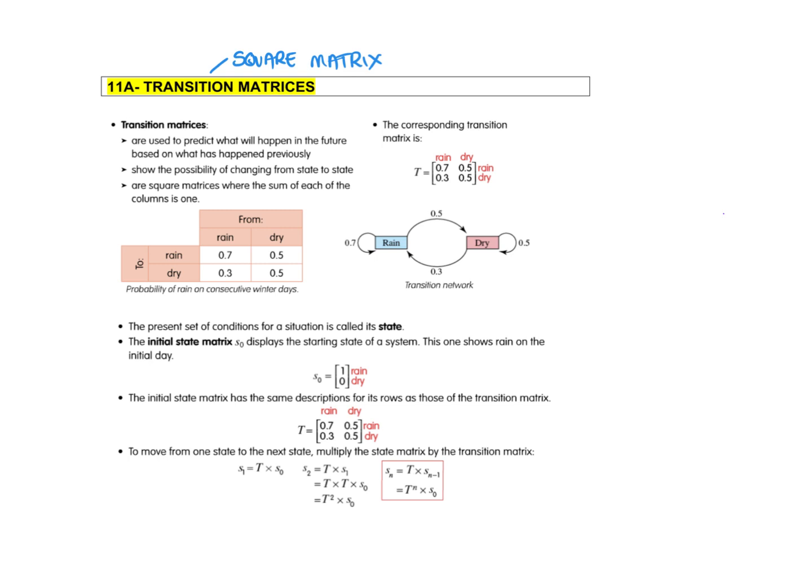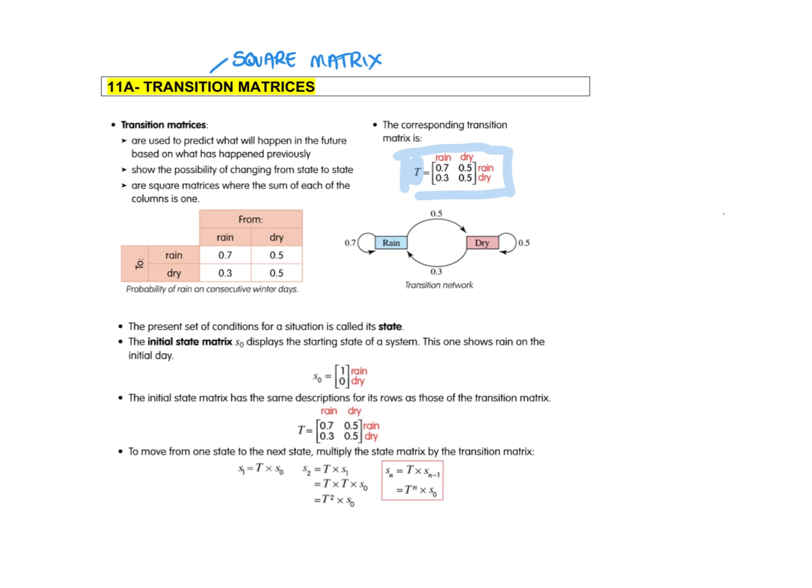Say, take for example over here, this is an example of a transition matrix, and they'll use the letter T to represent the transition matrix. Here they were looking at the weather, whether the day rained or whether it remained dry. They've worked out the probability of whether it's going to be dry or whether it's going to rain.